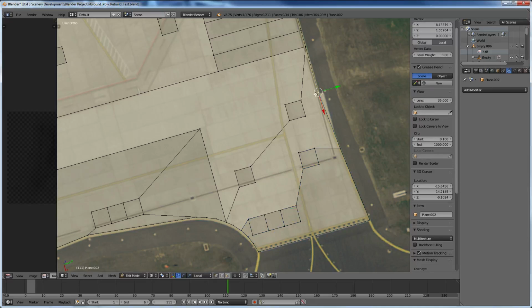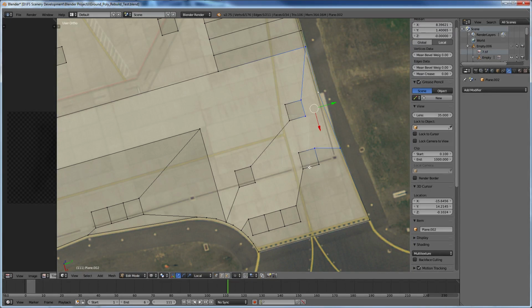And a couple more to do here. Yeah, that vertice and these. Looks like all of them.